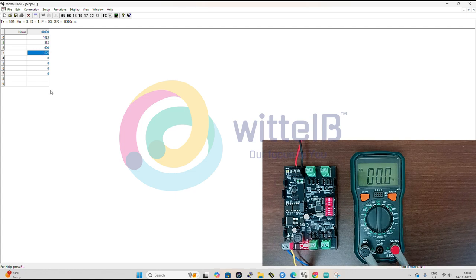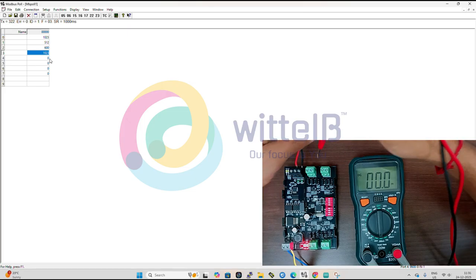For the third and the fourth channel I made the output as current, so I have provided the resolution as 600, and for the fourth channel I have provided 1023 as the full resolution. So I have set the multimeter for the current.